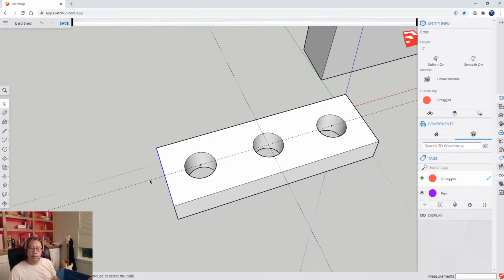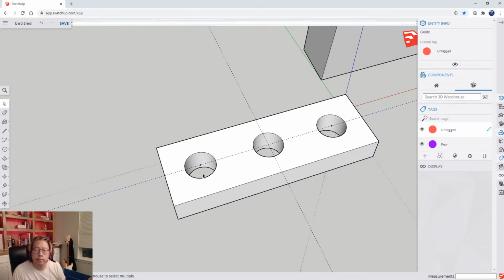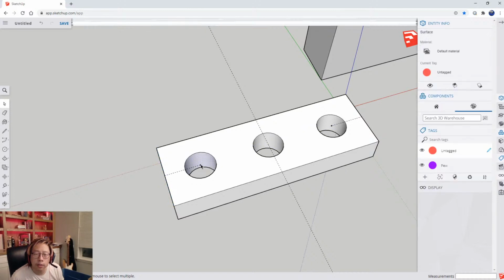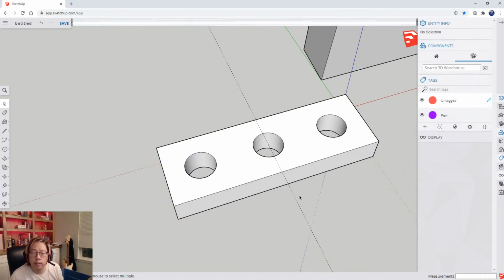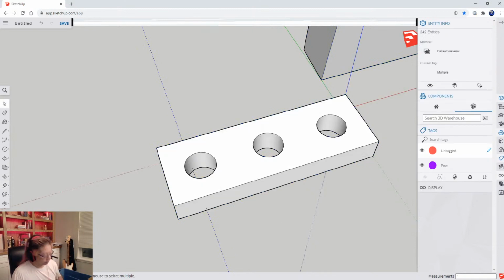So I don't need most of these guides anymore. Basically I want 2 inches, so the center would be 1 inch. Oops, I don't think that's right.